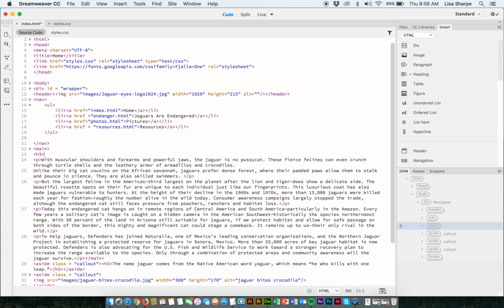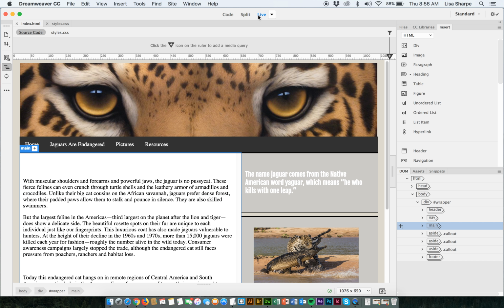And before, when I looked at my H3 heading, it was not working at all, which was very depressing and disappointing. So I'm going to talk about Jaguars. I'm just going to call this Facts About Jaguars, H3. All right, now I'm going to save it. Now when I go to live view here, whoa, there's nothing there. Okay, so this is just an example of some of the frustrations and the interesting things that happen when we have CSS.